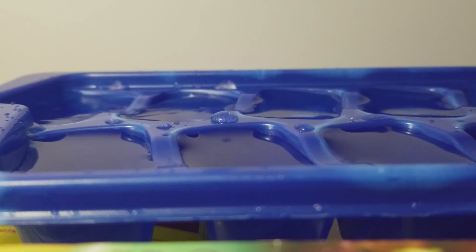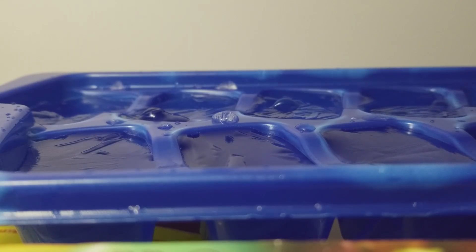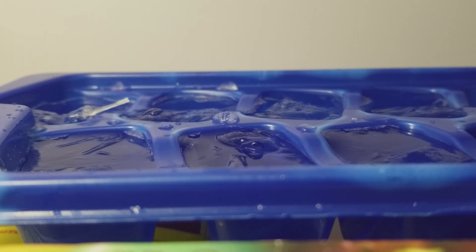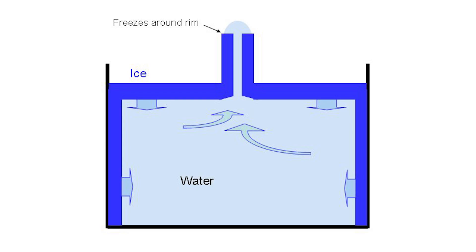This reaction is really interesting — it has a lot to do with the properties of water. What's happening inside the freezer is that as the surface of the water in the ice cube tray is freezing, the actual ice is expanding and forcing the water inside the ice cube. Eventually, that water has to go somewhere, so it actually starts to peek out of the surface of the ice cube, because it can't go anywhere else — on the bottom there is the tray.